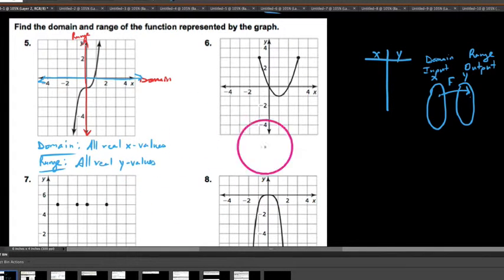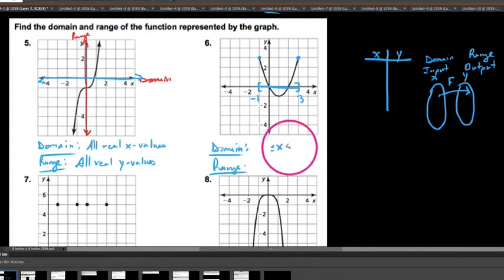Now, these other three examples are going to be a little bit different. When you look at number 6, the interesting thing here is our function seems to only be defined on this interval of x values. Remember, domain is the interval of x values for which our function works. And so our function was always between these two x values right here. You'll notice that we have closed dots here, which just indicates that we did use those x values. So I say from -1 out to +3. The way we're going to write this is: all real x values such that x is between -1 and +3. So we would say that these are our domain values here.